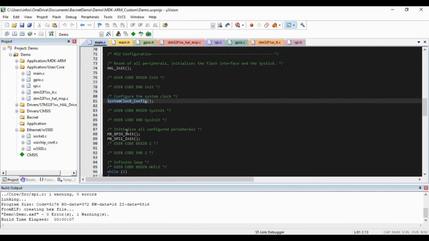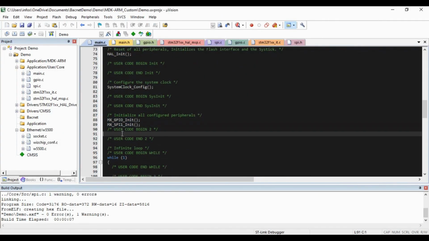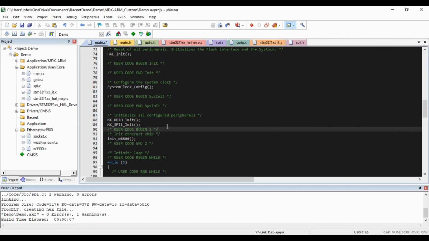Step 5. Go to the main.c file and initialize the W5500 module by calling the init_W5500 function. This sets up the IP address, MAC address, and subnet mask for the W5500. It also registers the SPI and CS callbacks and prepares the Ethernet buffers. After calling this function, the W5500 is fully initialized and ready to communicate over BACnet IP.